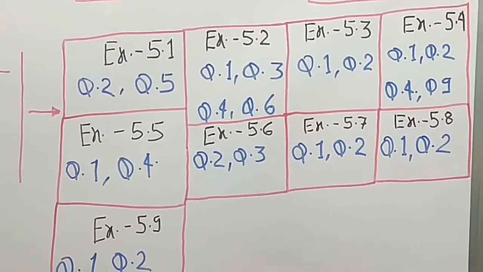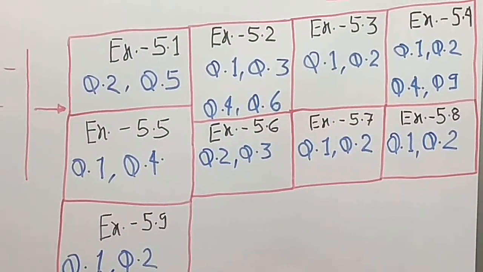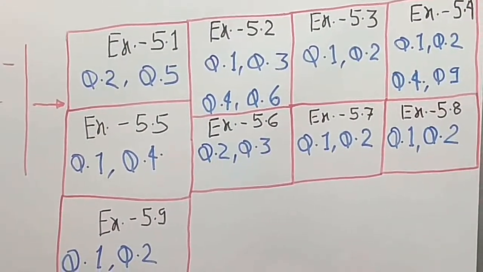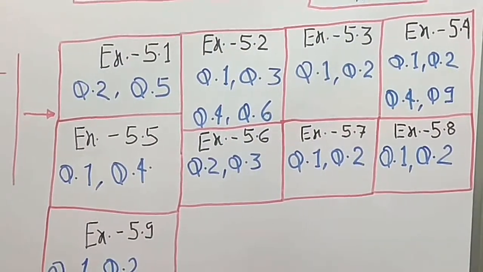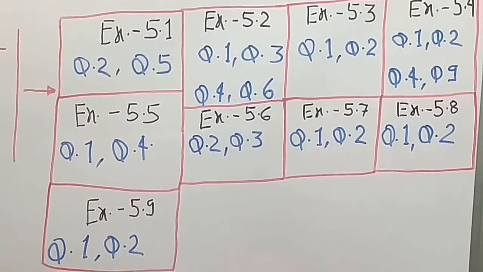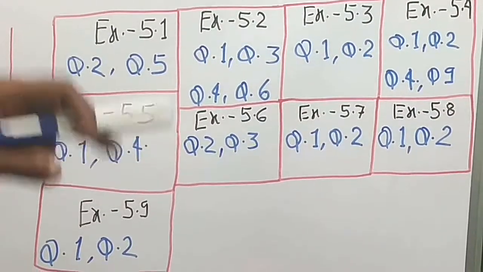Now the exercise 5.7, in which question number 1 and question number 2 are the important questions. You do the revision of these questions. Question number 1 is based on a 2. Second, some reasons are asked by the concepts. You give the answers. It means you first study the concept and then you give the reasons for the particular statements.